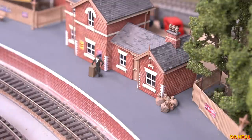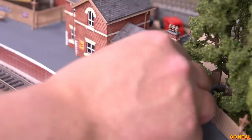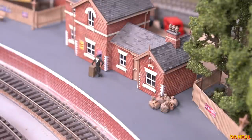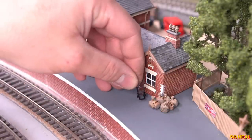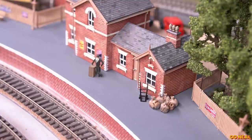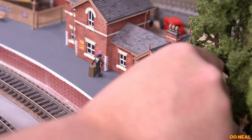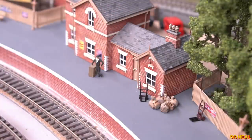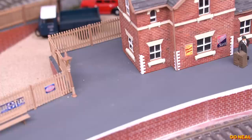So it's kind of fun for me to add these. I'm looking forward to adding more things like this onto the layout. I like the idea of making it quite busy. I've been looking at it for such a time that it's been just empty of people and things. So now I'll be adding in all sorts of bits. Not just these bags, but I'm hoping to find some crates. I've actually drawn some up. I've got them on my website. I should probably use them. They've got a little sleeping dog in it, so I could have painted them up and put them on.